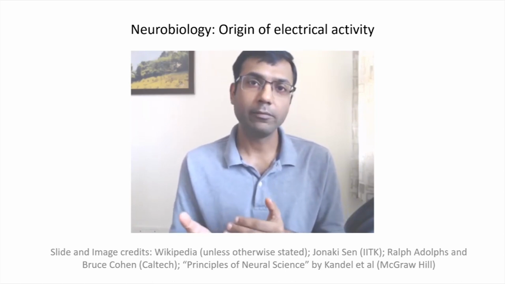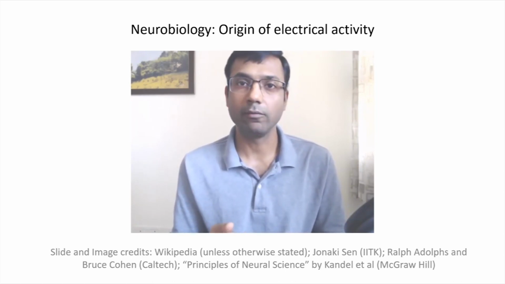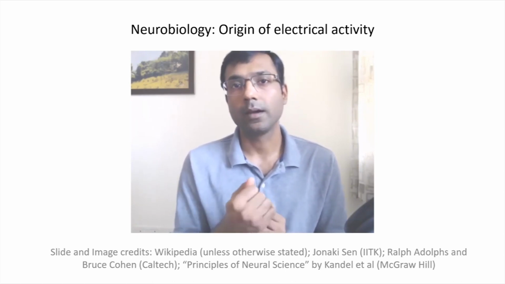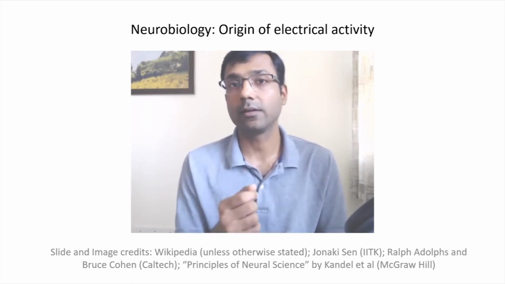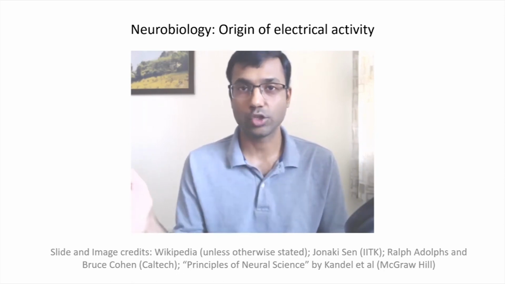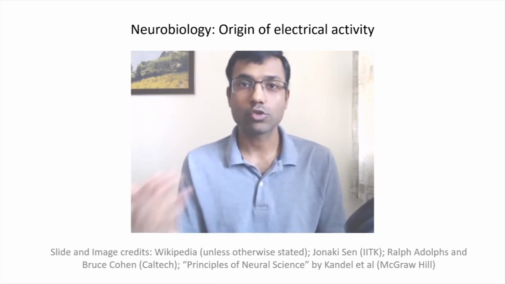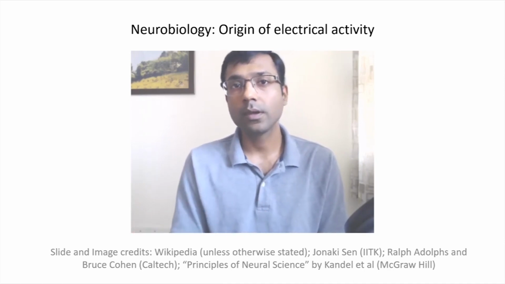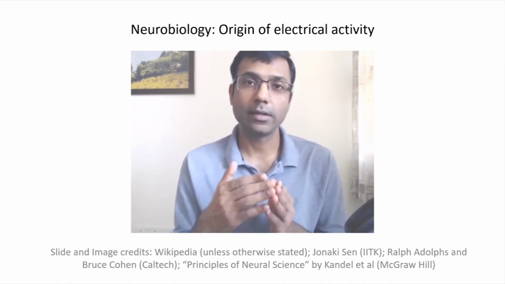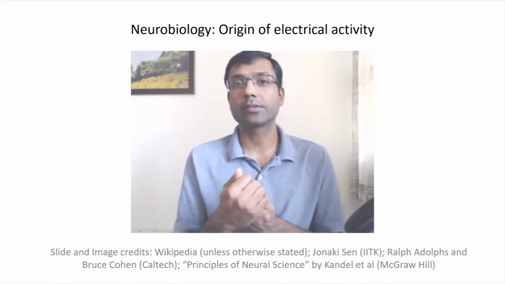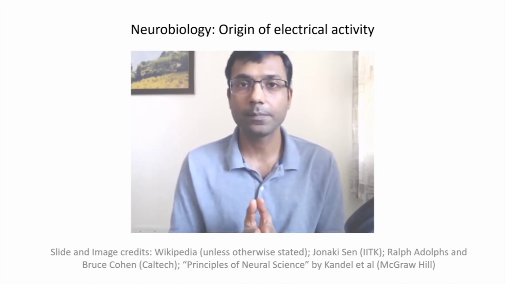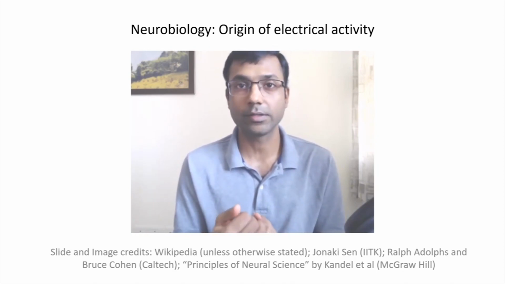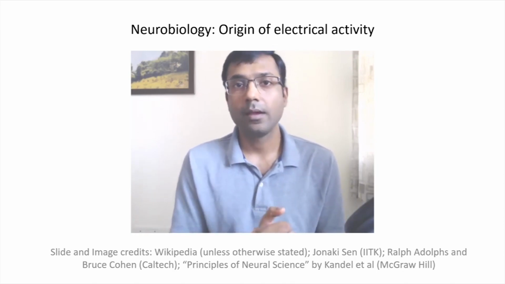And in a previous video, we have also seen Luigi Galvani's experiment where he stimulated the sciatic nerve of a frog and could see the leg twitch. So that also showed that electrical activity plays an important role. So in this series of videos, we will try to understand the nature of this electrical activity. How is this electricity generated in the brain?